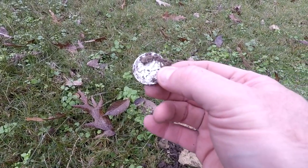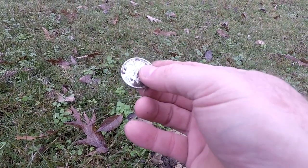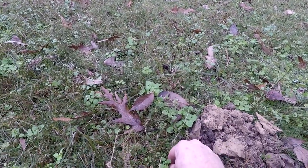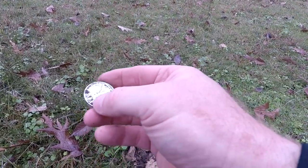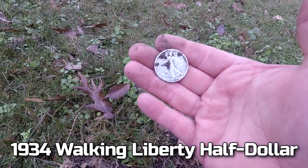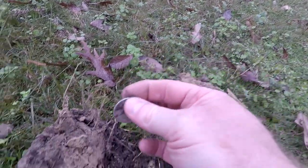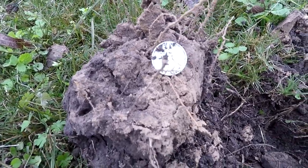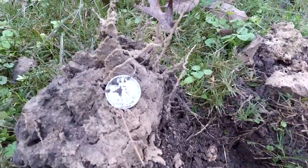Check this out. That is a walking Liberty half dollar. 19, oh, can't hold on to it. This is unreal. You dream about days like this. We don't get them all the time. 1934. Walking Liberty half dollar. Check that out. Wow. A screaming 30, what was it, a 31, 34, up to 38 signal? Only about, I don't know, 4 inches deep?